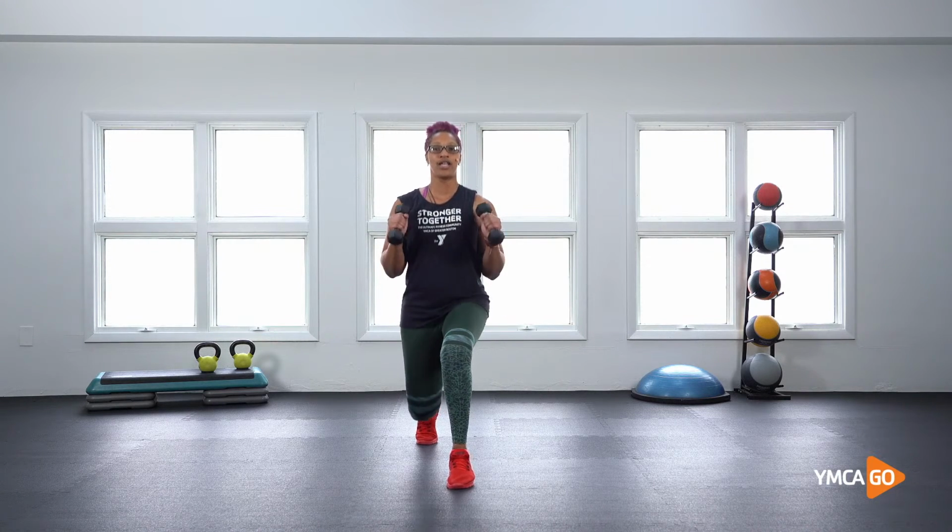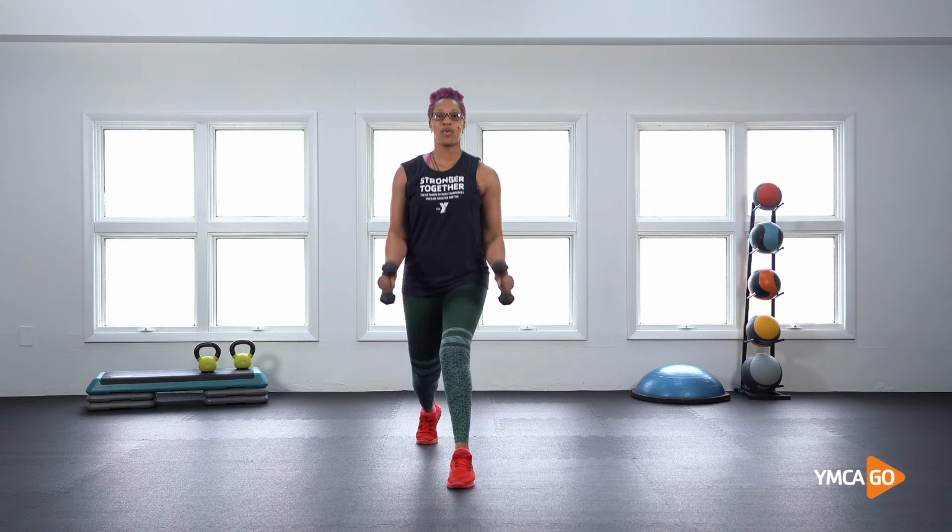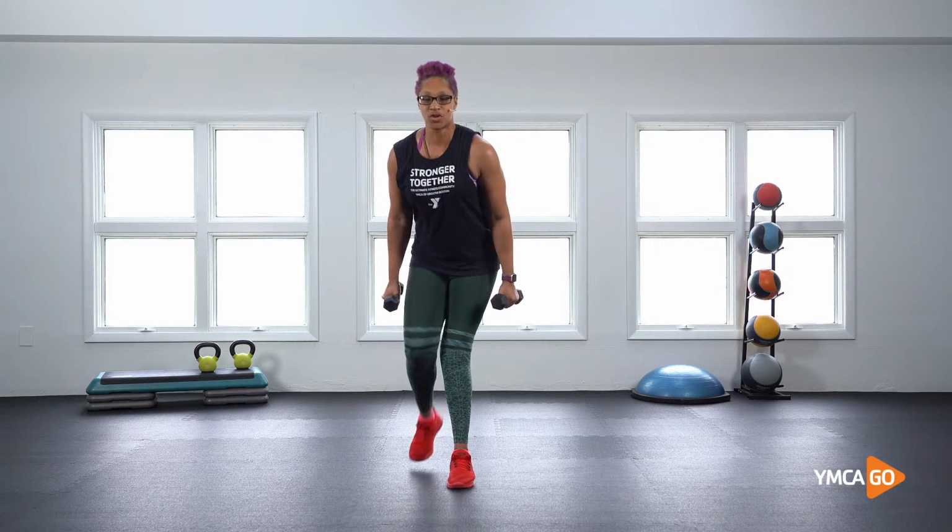Back to our split squat with our curl. So again, try and keep those shoulders back. When you go down, try not to lean forward. Just think about dropping that knee straight down. Here we go, one more. Let's switch those feet.